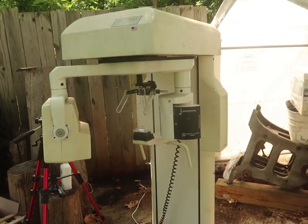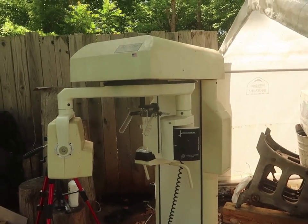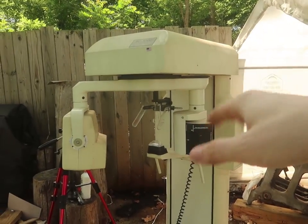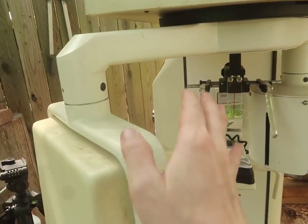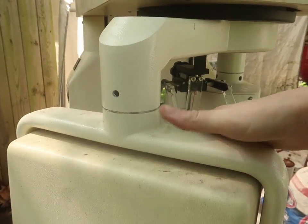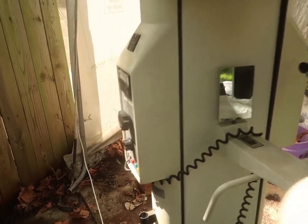So this is a panoramic x-ray machine that I got before I went to the scrapyard. I was talking to the guy, like, you're going to take it to the scrapyard, and this is in 2018 when scrap prices were low. So I gave him $50 for it. Of course, I'm never going to turn it on, but I want all the high voltage stuff because it'd be cool to hang it up on the wall, and then the rest of the metal stuff can be scrapped.